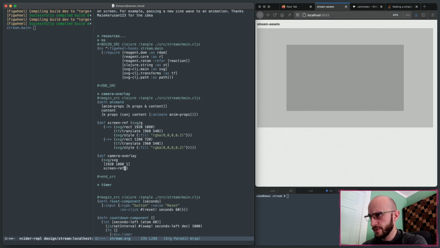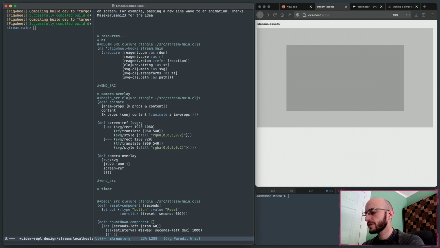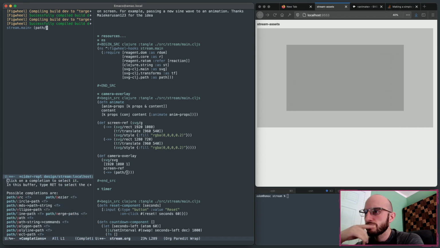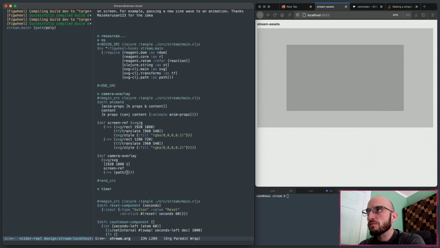And here we are now. Let's do path polygon or polygon path. I always forget. Path. Polygon path.